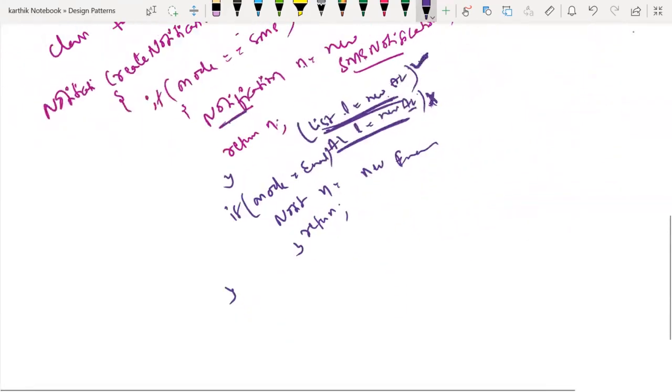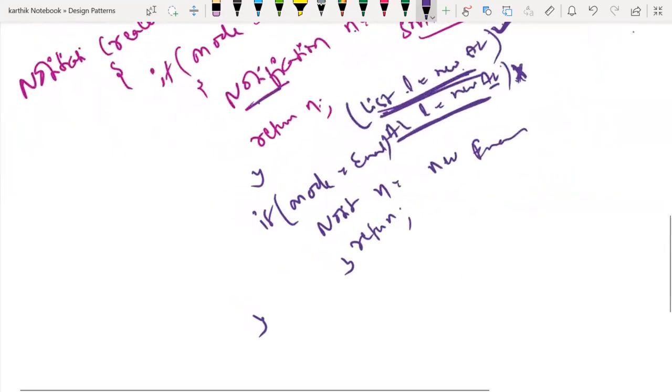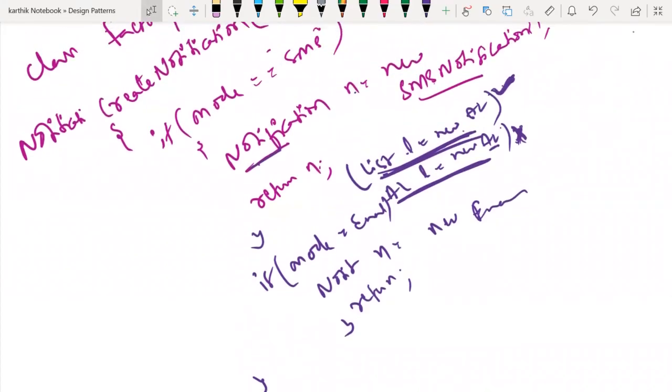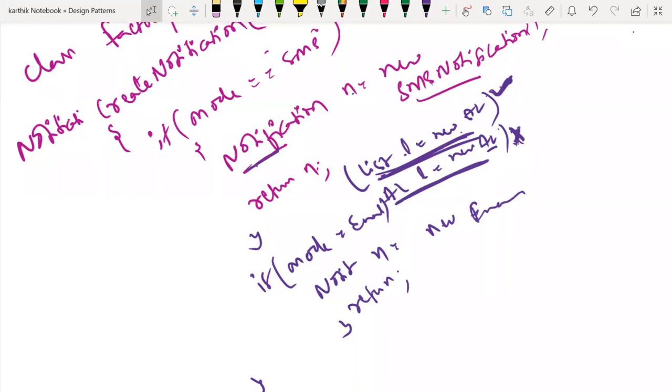I think, Karthik, it's because when you refer to notification instead of SMSNotification, the return type can be Notification instead of SMSNotification. That is the flexibility you get by defining it that way. Yes, that is flexible. Mainly polymorphism. Yeah, polymorphism is coming in actually. Yeah. So I'll tell you one example.